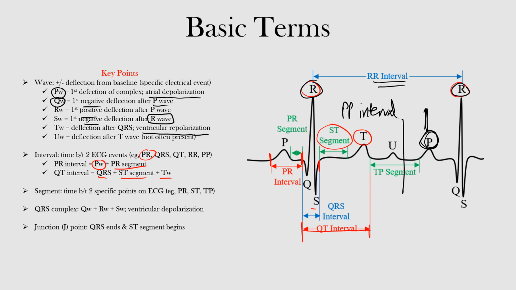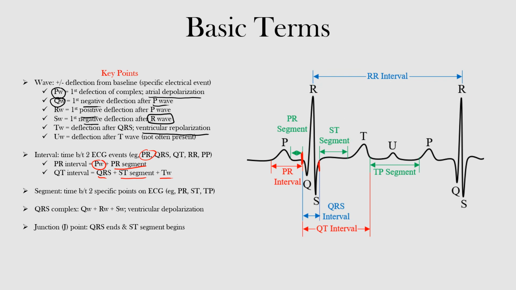So let's, again, just erase this. We're writing all over the place. So again, now we're talking about the segments. We said a segment is the time between two specific points on the EKG, and the main segments I want you to be aware of are the PR segment that we mentioned earlier that made up part of the PR interval. So this is the PR segment, from the end of the P wave up until our QRS complex. Notice that the PR segment is part of the PR interval, but the PR interval and the PR segment are not the same. Remember, here's our PR interval. It consists of the PR segment and the P wave.